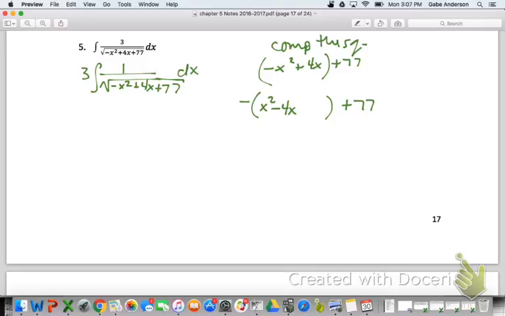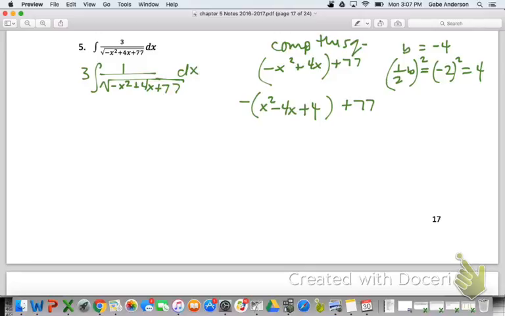What's the b value? -4. And we take that -4 and what do we do with it? Divided by 2 squared. So half of b is -2. And like you just said, we square that. And what do we get? 4. So here's what we do with that. We take that 4 and we add it. Please don't get too far ahead of me. We add it to the inside right here.